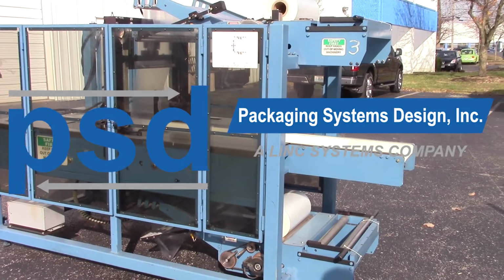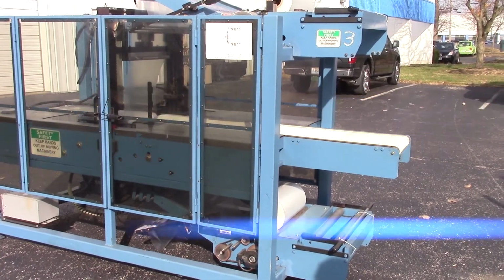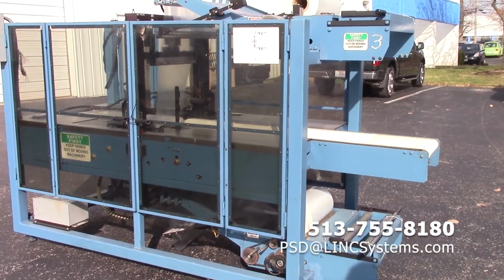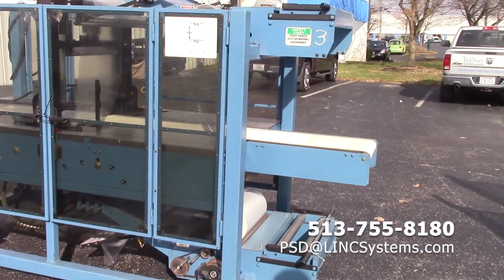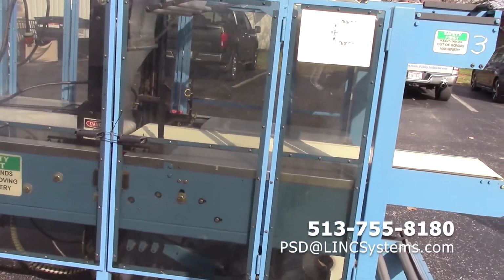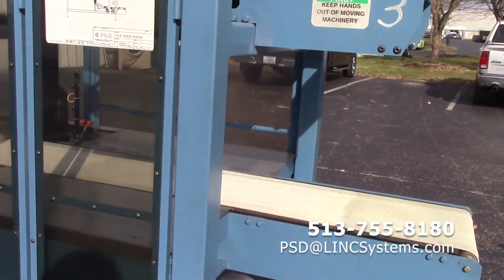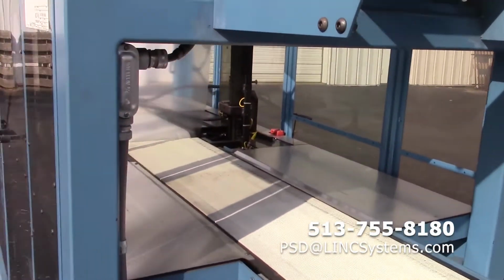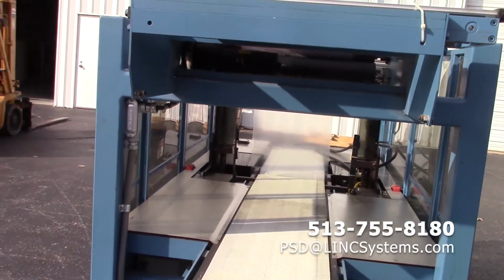Okay, so this is a CM20NP made by PMI. This machine was originally sold to Dow Jones, and it was used for overwrapping newspapers. It has a soft film feed, and it will feed film according to the height of the bundle. It's a continuous motion seal bar system.